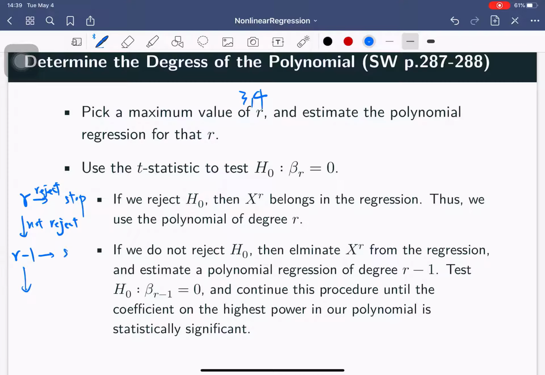If you reject, stop. If you do not reject, do r minus 2, and so on, until you reject the null hypothesis.